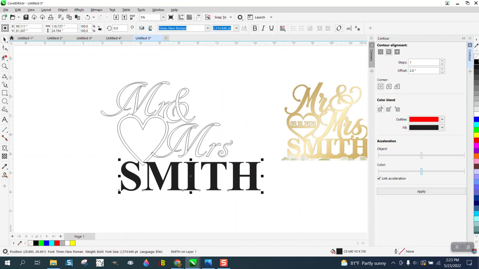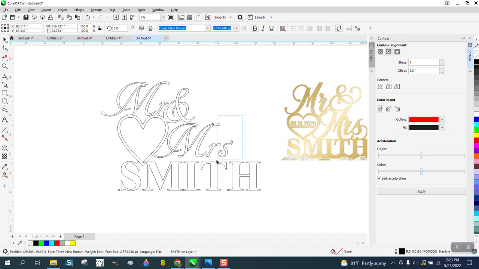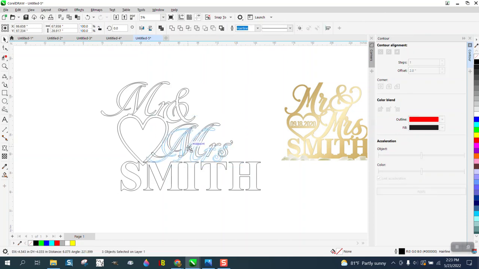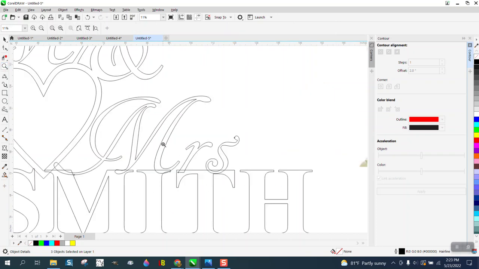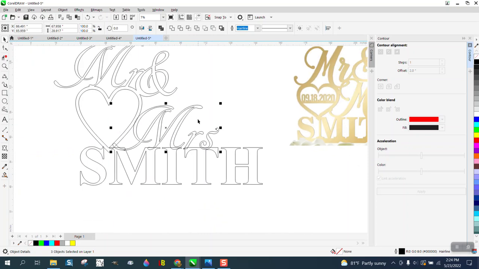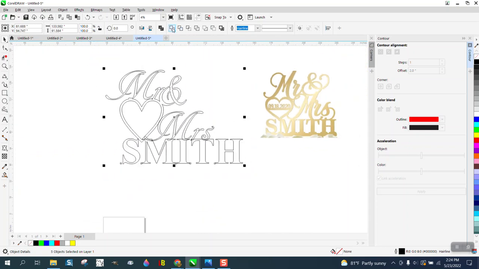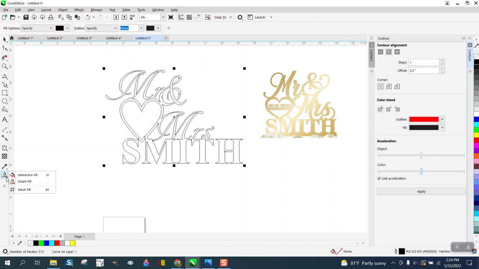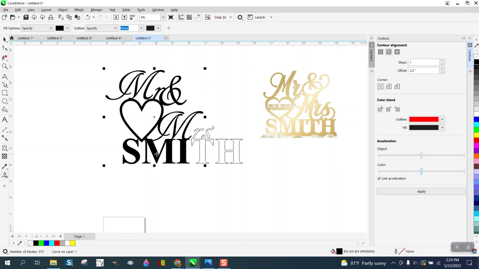Let's go ahead and left click, right click the Smith. And let's grab this and just kind of bring it down to where it's almost perfect. I maybe would want to move it over a little bit to touch the heart, but that's just personal preference. So let's just nudge it over, give it one more stretch, as you see there. Now, whether this is going to work or not, sometimes the weld tool doesn't work on this. But I don't see anything you did wrong. You can always test it with the smart fill tool. Oh, okay. So the Smith on the bottom is not connected.